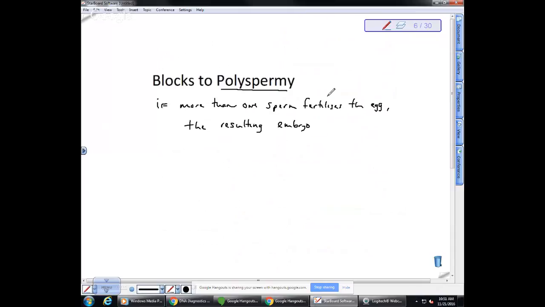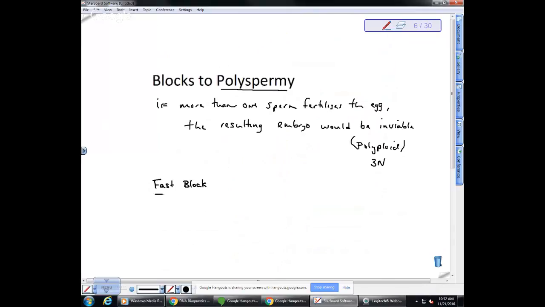Embryo would be inviable. So it'd actually be a polyploid, which means it would be 3N instead of 2N, right? So it would have 3 copies of every chromosome instead of just 2 copies of every chromosome. It's interesting that in plants, a lot of times they are polyploid. They have maybe 3 or 4 different copies of the genes and it doesn't have an effect, but in animals, it's really bad.